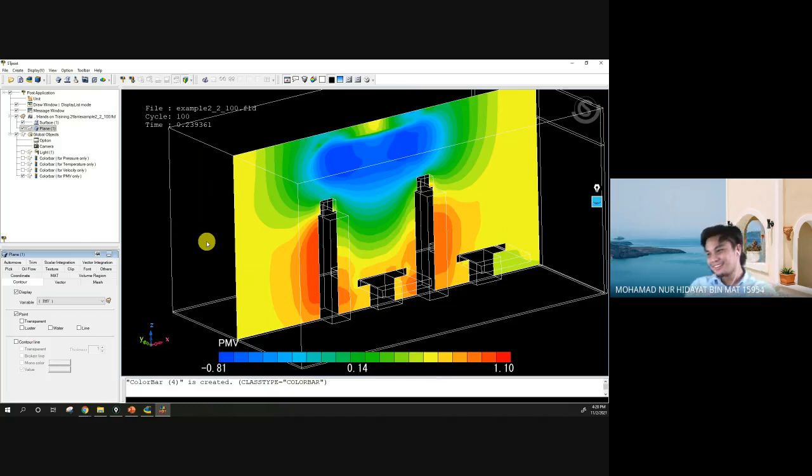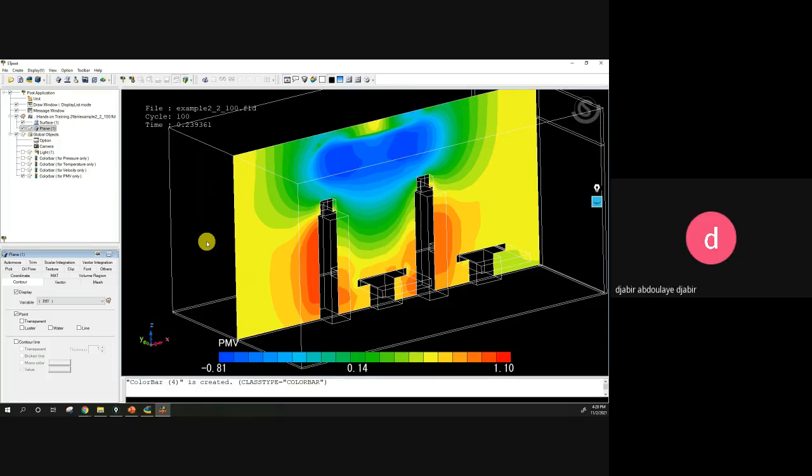Okay, Jabir? Okay, doctor. You mean comparing the fan and air condition?